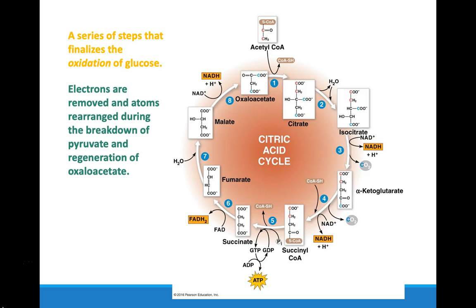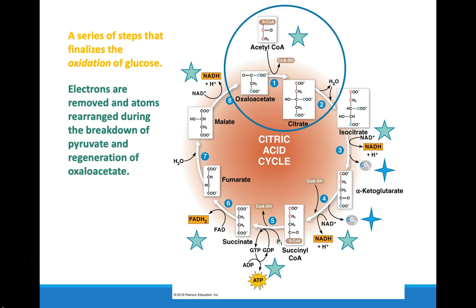We can get electrons off of that. And so that's why it's a cycle. We just reproduce the oxaloacetate. So these are all the key components of the citric acid cycle. As I said, you need to know those three molecules there at the top. You don't need to know their structures. You just need to know that they combine and are part of the cycle.